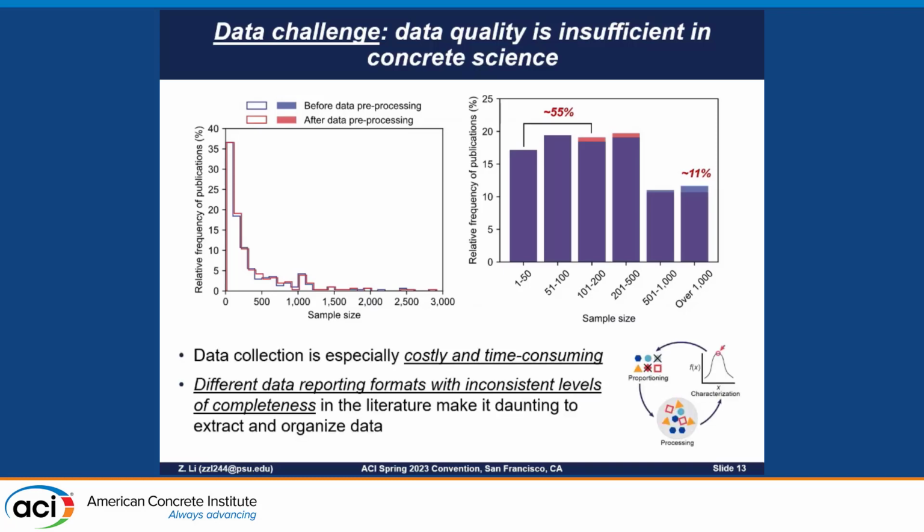This could be due to the fact that the data collection process is very costly and time-consuming. Essentially, we need to cast multiple samples and cure them for 28 days, or maybe up to years for durability studies. And even though we have hundreds of thousands of concrete mixtures and their corresponding properties available in the literature, it's difficult to collect and organize them in an efficient manner because there could be different data reporting formats, with inconsistent levels of completeness of the information in the literature.